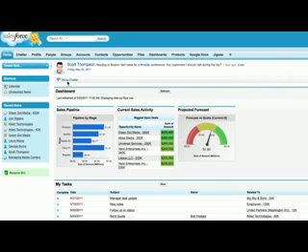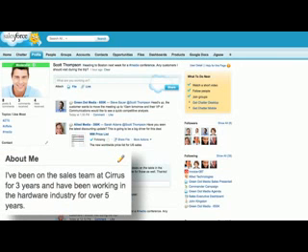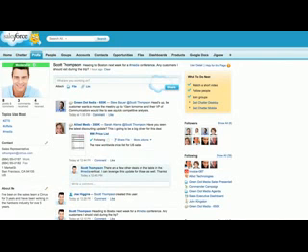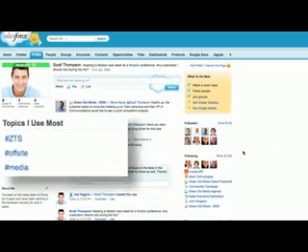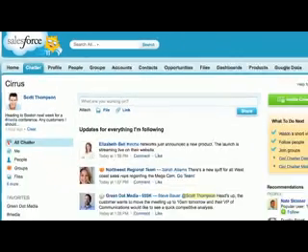When he clicks on his picture or the Profile tab, Scott is brought to his work profile, where he can share his skills and background with everyone in his company. Scott and his coworkers can also see how he's using Chatter with activity statistics and topics he uses often. The Chatter tab is Scott's home base for Chatter.